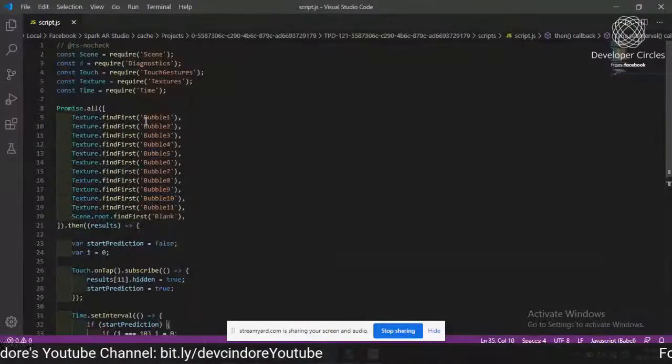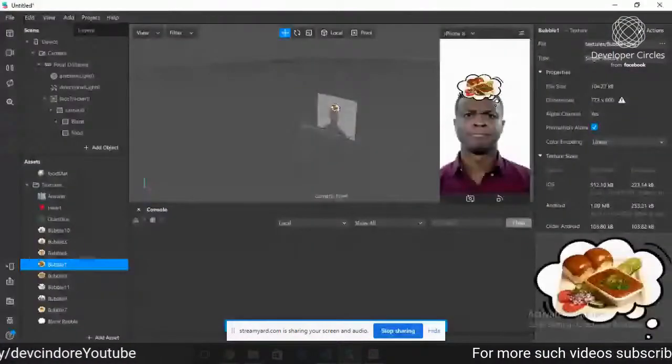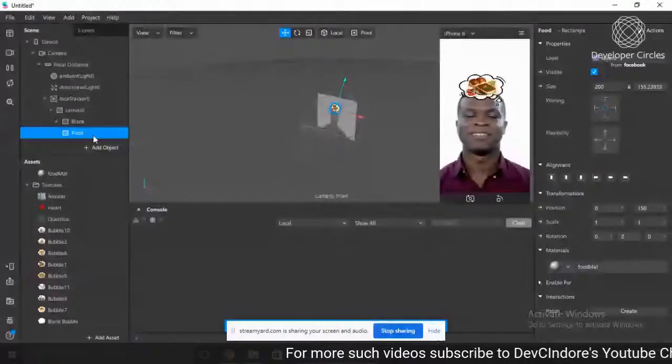This is the material where we will apply the textures.